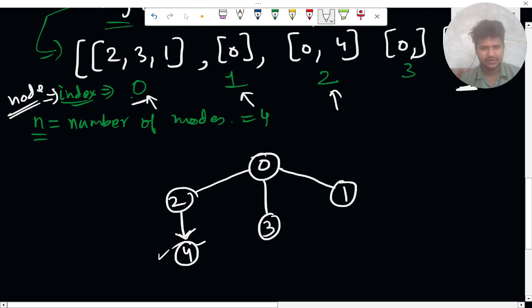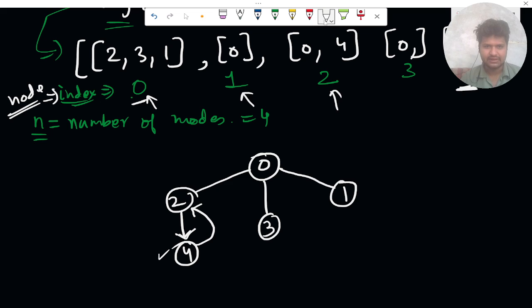That means the arrow goes like this, and if you combine this, they become an undirected graph. That means you can go from 2 to 4 or 4 to 2 as well. So I'll just erase this, and since undirected graphs are marked without direction, I'll put a line between 2 and 4. Okay, now let's go to node 3.